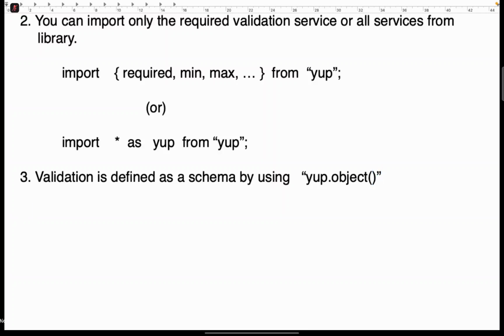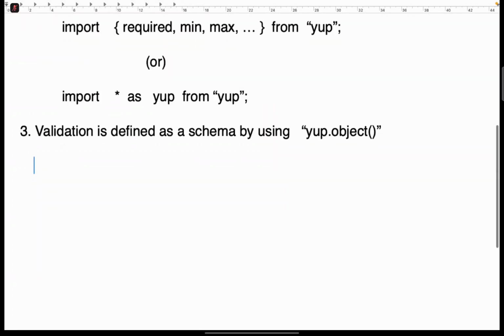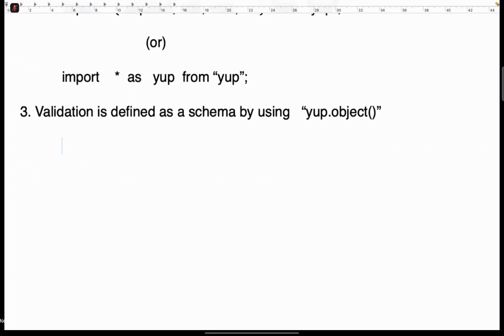Validation is defined as a schema using yup object. That means generally how we write is yup.object. It will have some properties. What are the properties here? We have to define the field name, and for the field name you have to mention yup dot data type, and after that you have to chain the validations.